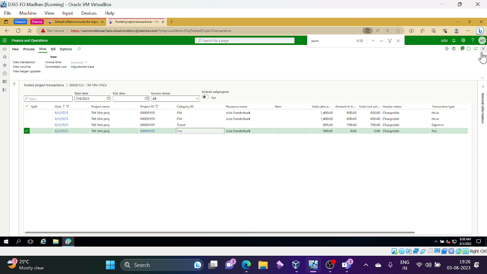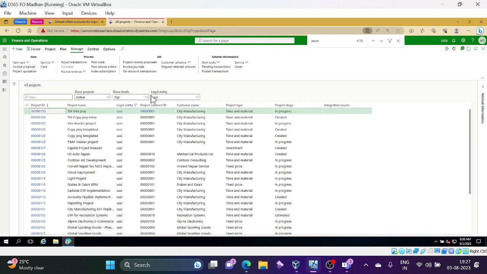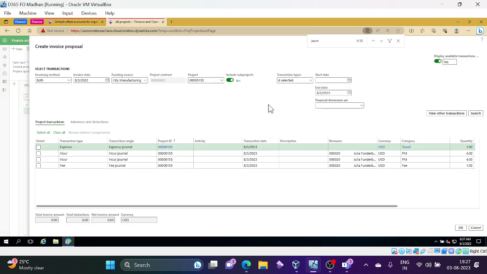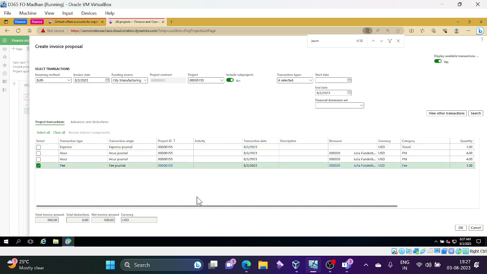Otherwise I'll show you now itself. Let's go to invoice proposal and select the fee journal, click OK.